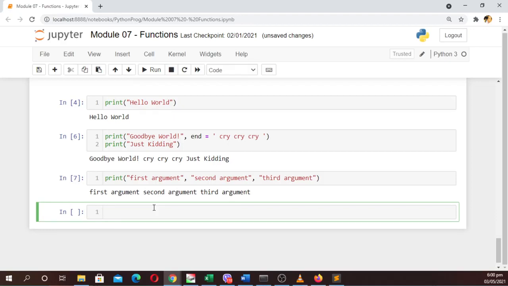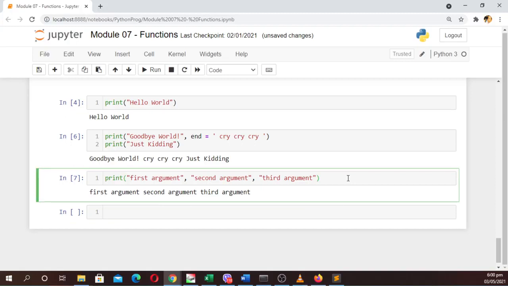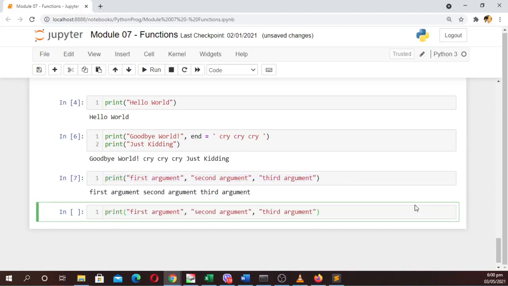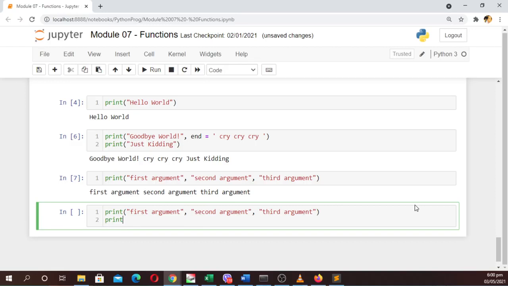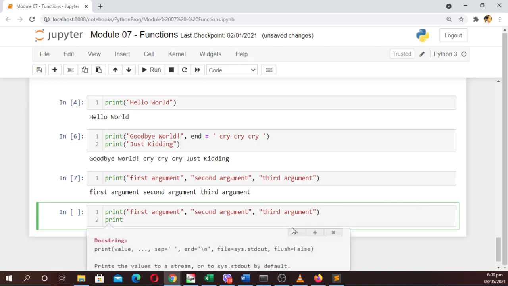But then again, what we've been seeing so far is meron kasi tayo rito, ayun no, separator. Our separator is a space. So, if you want to modify our separator, simple lang naman po.